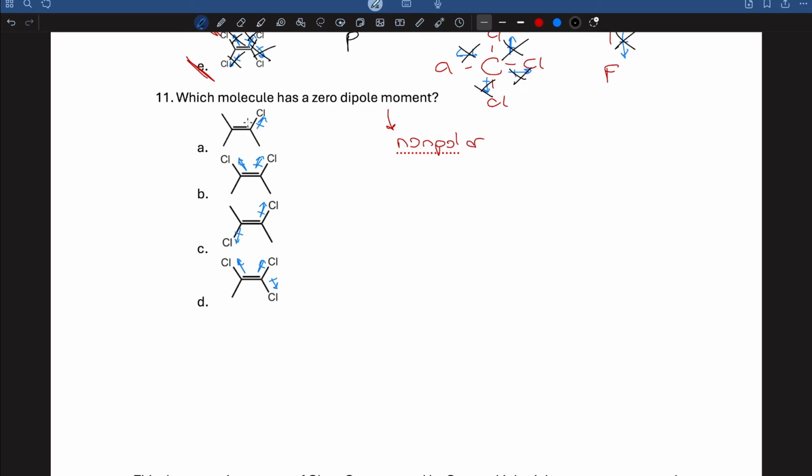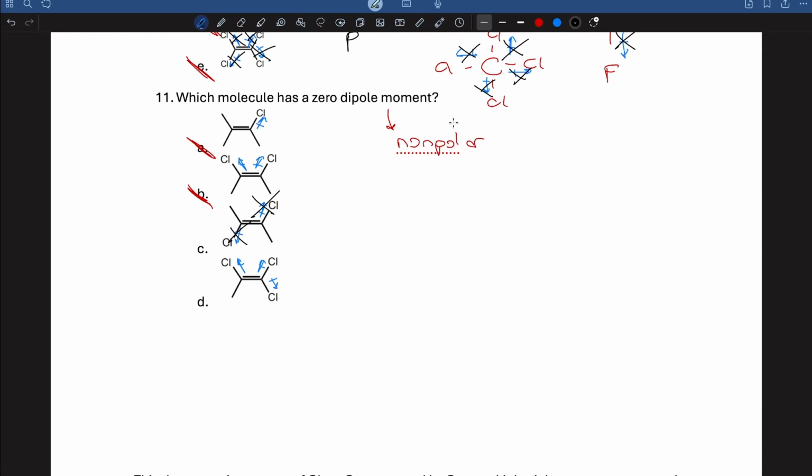A, this bond has nothing on the other side to cancel it out. And so this answer is definitely wrong. These 2 answers have nothing, they don't really get canceled out either. They're kind of looking in almost the same direction. So B is also wrong. Answer C, notice that these bonds are kind of looking in opposite directions. And so they do cancel each other out.